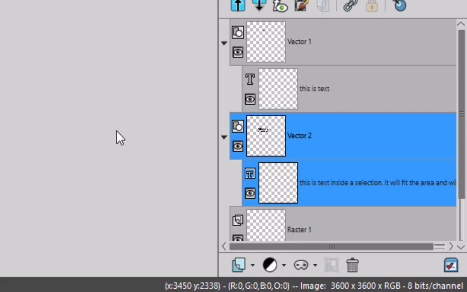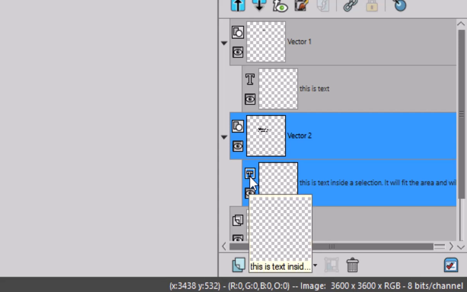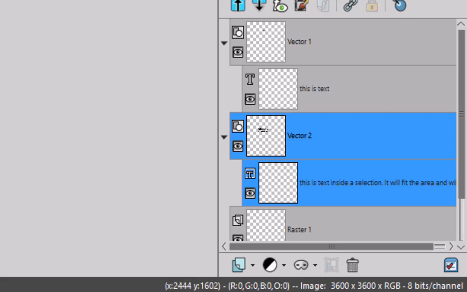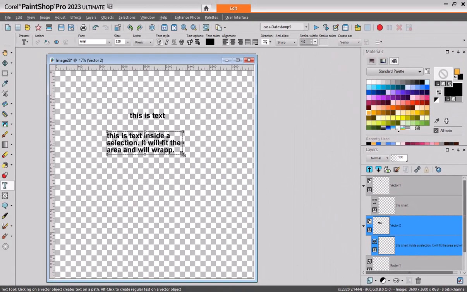Now, if I deselect, remove that selection, this will stay as a text inside a selection. And that is why you cannot resize it as much, because that selection is kind of kept in memory. That's exactly the same thing as when you are trying to resize your project and the wrapped text does not resize. It's because it's kind of stuck in that selection, and the selection itself will not resize.